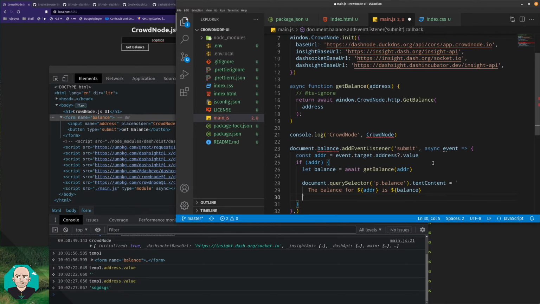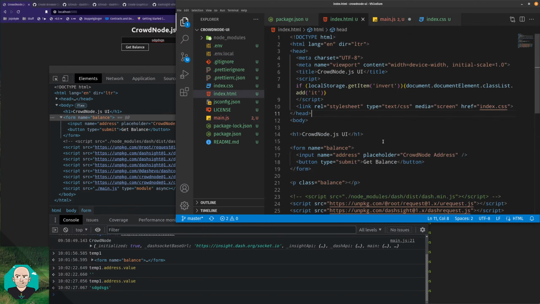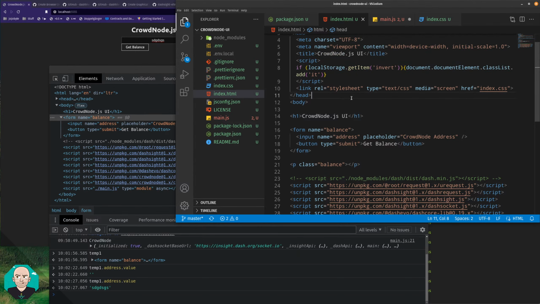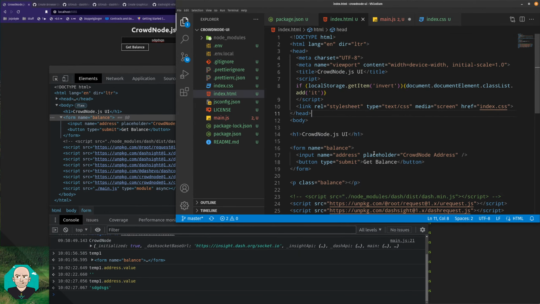All right. This might work. But now that I'm seeing it this way, let's rename this. So we've got form name balance. Let's call it balance form.